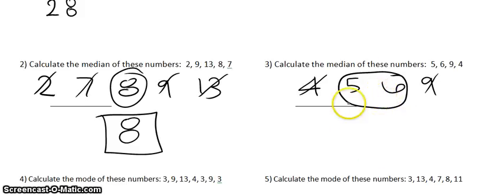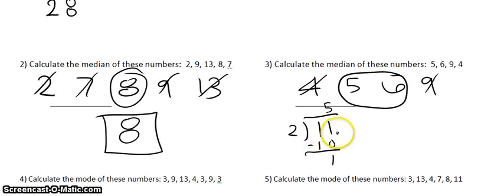So I'm going to add them up. 5 plus 6 is 11. I'm going to divide by how many numbers there are just of these 2 that I'm finding the mean of. So there are 2. So I'm going to take 11 and divide it by 2. I know that 2 goes into 11 5 times. I'm putting it over the second 1 because the 2 doesn't go into 1 5 times, it goes into 11 5 times. Then I would subtract 10 because 2 times 5 is 10. I get 1 left over.